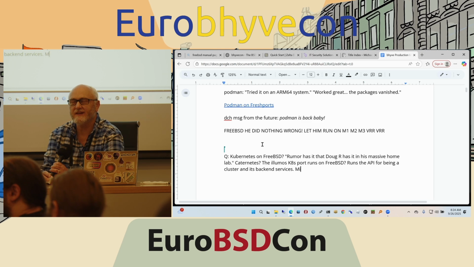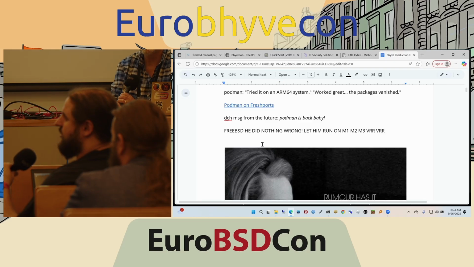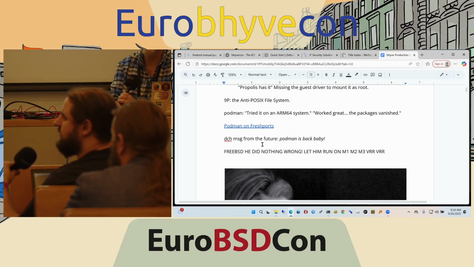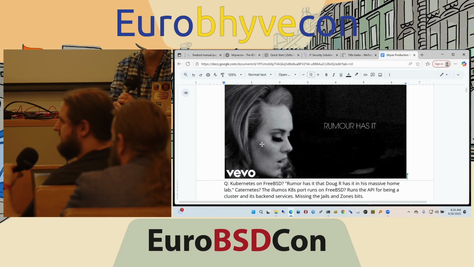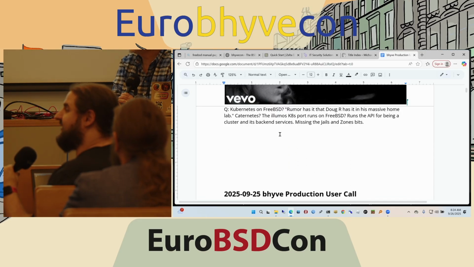Right. Okay. So we now have Podman, which I think is supported by Kubernetes as a runner. So in theory, you could plug it together, but you can also use Nomad and Pot to get something very similar. If you want that kind of thing.